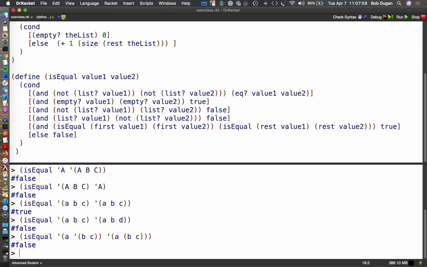Oops, daisy. I didn't quite do that correctly. Awesome. So it looks like we have a really nice working is equal method.